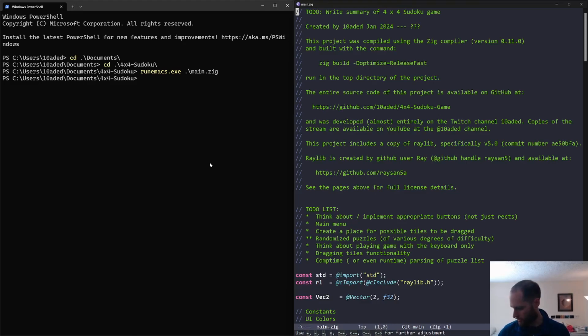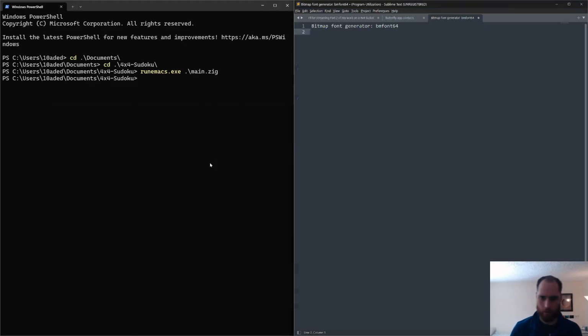So in this short stream, I just want to start doing bitmap font kind of stuff. In the last app, we managed to get fonts working kind of, but there were still some weird artifacts due to the way that Raylib's library just handles fonts. For this app, I want to try using some bitmap fonts instead.